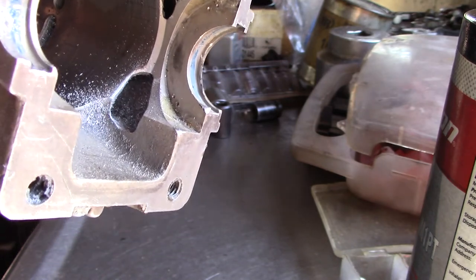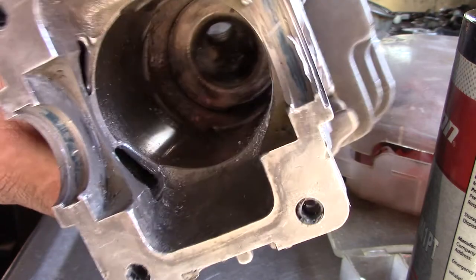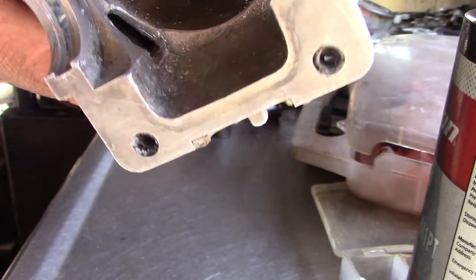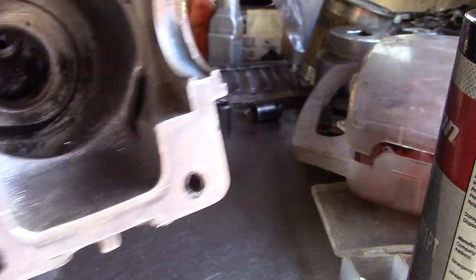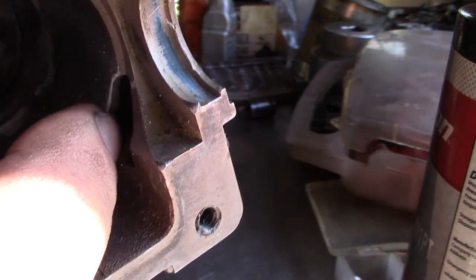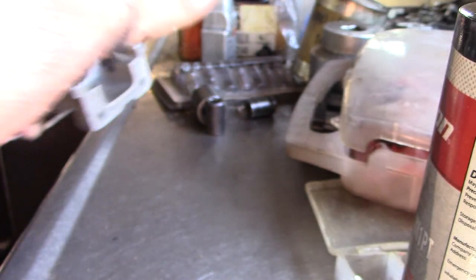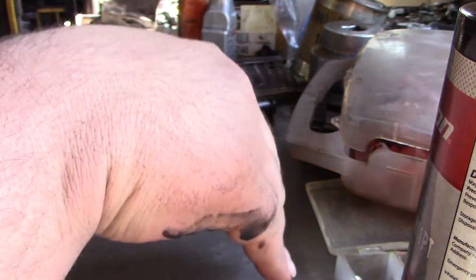Can't do nothing about the top, the way its bearing halves are made. So pretty good there, I think. Just make sure all this is flat, the cylinder, so when it flows it goes down even.